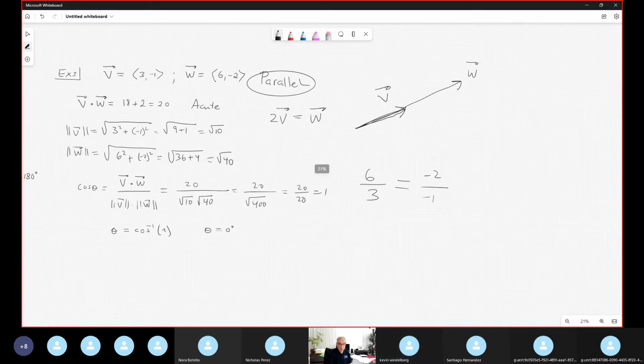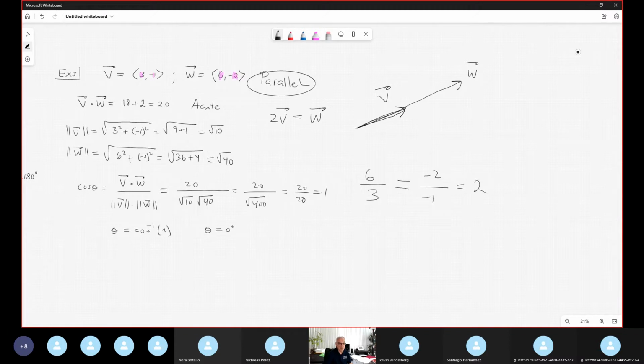Okay, Nuela. So now we determine the angle. And it happens that the angle is 0 degrees. If it is 0 degrees, it is because the vectors are parallel. And one way to check if they are parallel is to divide component by component. For example, 6 divided by 3 is 2, and negative 2 divided by negative 1 is 2 also, right? And the answer is always 2. Well, not necessarily 2, but a constant number means that the vectors are parallel. Make sense? Yes, it does. Thank you. At the beginning, I tried to prove it by the traditional method.